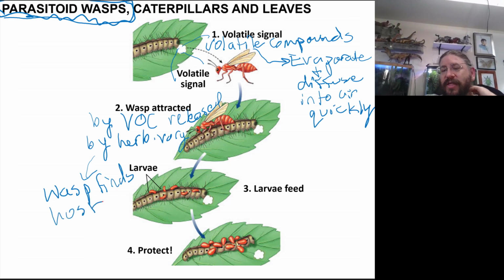So that's kind of cool. The plant's defensive chemical isn't harming the caterpillar, it's attracting a wasp that kills the caterpillar. Kills it a lot quicker. Even though the caterpillar goes into hyper munch mode, it still dies a lot faster and sooner than it would have. So it is a net protection against herbivory there, which is wild.